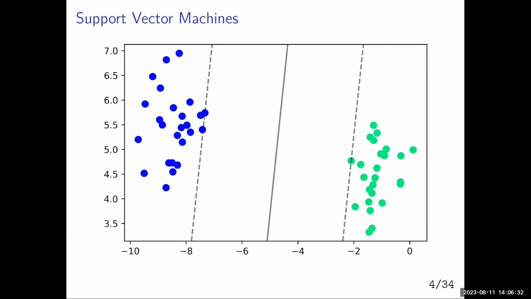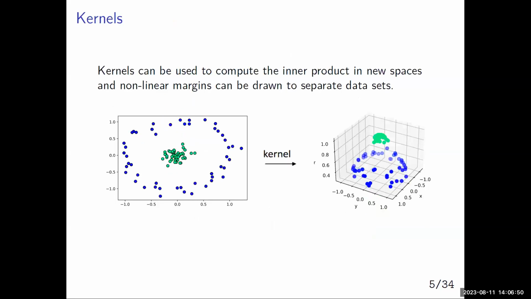And this method is really nice because it scales up with dimensions. So you don't only have to have two-dimensional data, you can keep going up in the dimensions, and then the line you draw ends up being a hyperplane. So this is really nice when the data is linearly separable. But then in the real world, data is not always linearly separable. So when it comes to this, we do something called the kernel trick.